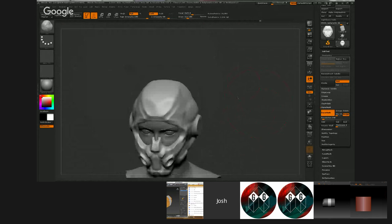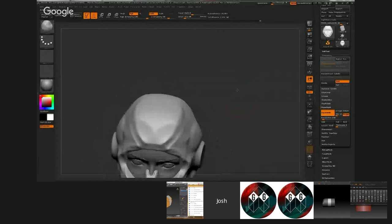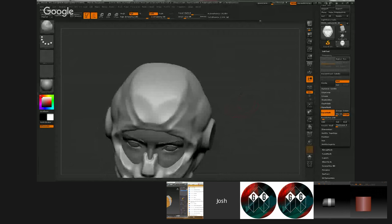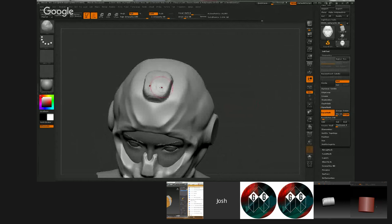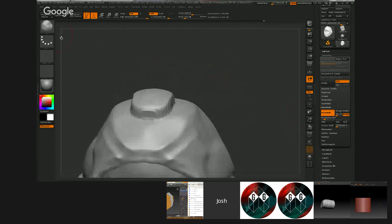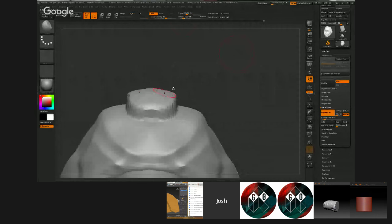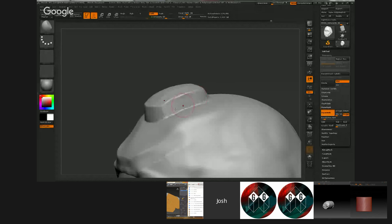There's a few things I do with ZBrush. Basically, when it comes to hard surface, one of them maybe doesn't produce the best results, maybe just because I'm not that experienced with this method yet. Say I extrude a shape out with the clay tool, and then make sure that's dynameshed. It's just being slow. There we go. And then use tools like H polish. I just pressed H there. And then you just smooth out each face individually how you want it. Do it on the top here as well.